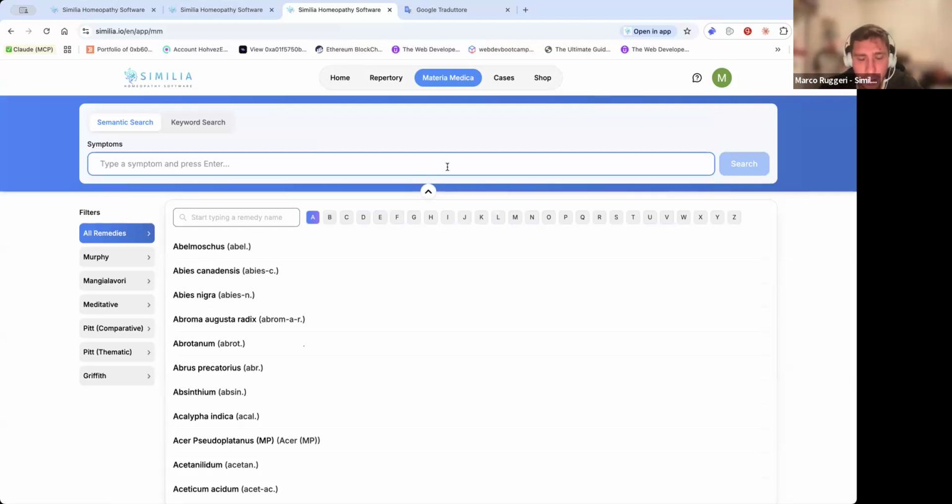I showed it before. So you would go and, for example, search for can't stand clothes around neck, cold drinks ameliorates. Let's actually use even more modern language. Cold drinks improve sore throat.